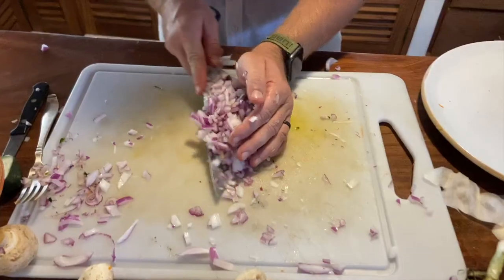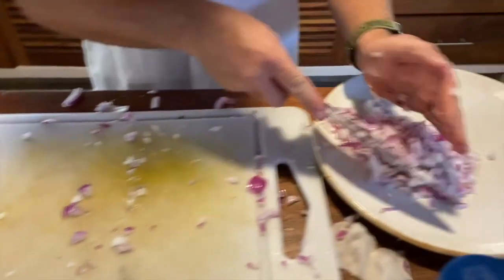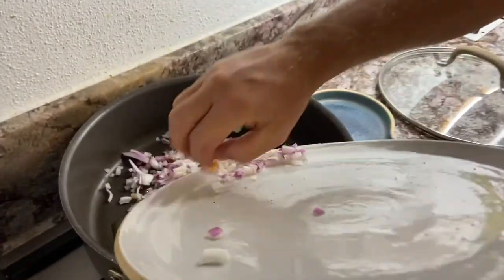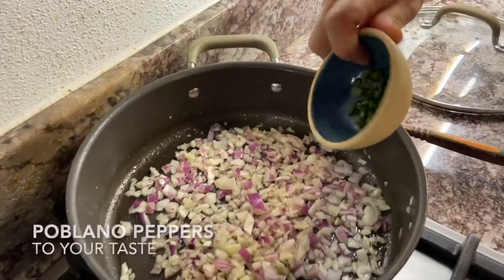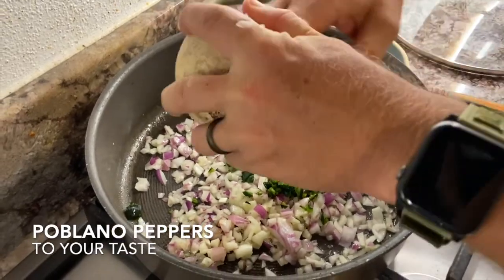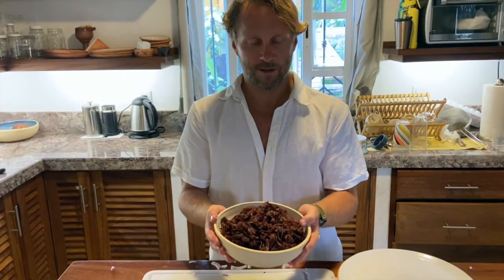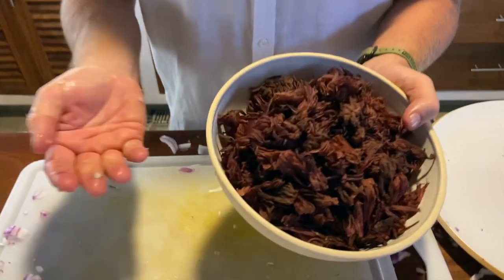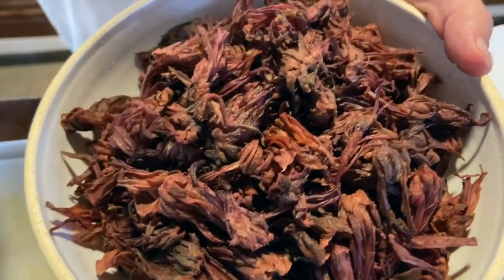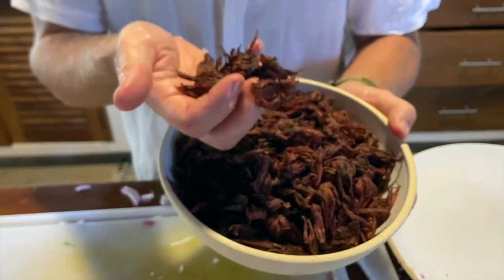You want to use a good bit of onions, use a good bit of garlic. Poblano pepper, get that going. These are the jamaica flowers, and as you saw, Astrid made juice from them, or she made like a jamaica tea or an agua fresca. These have been cleaned, they've been rinsed a few times, they've been dried out, and now they're just ready to go. So these are the flowers from the hibiscus plant.